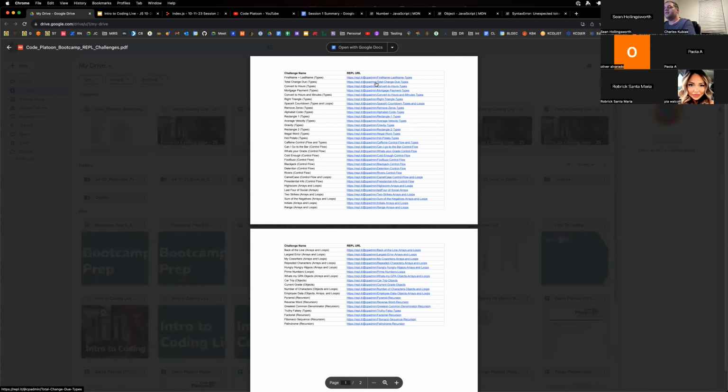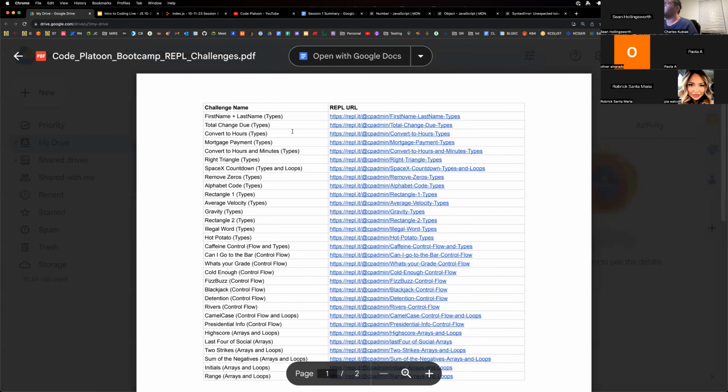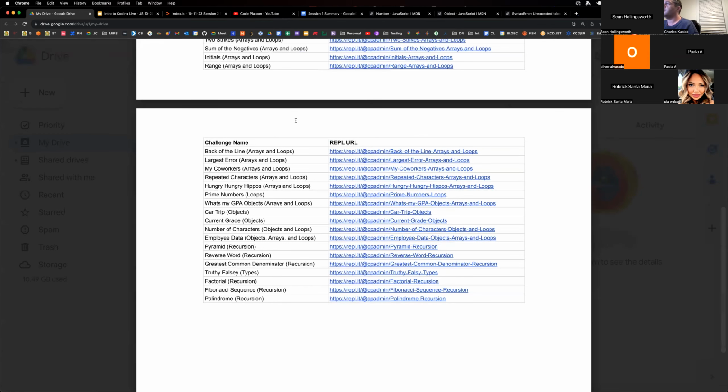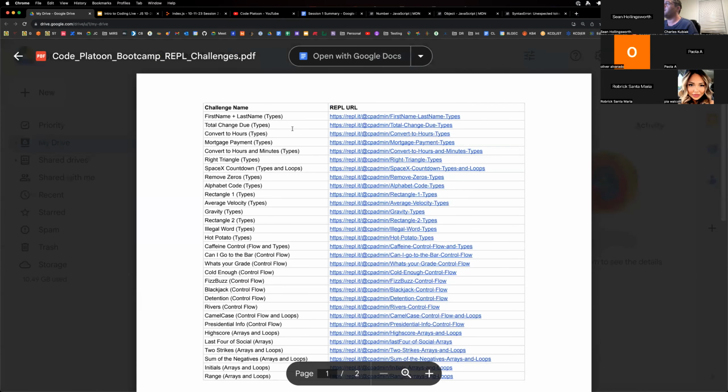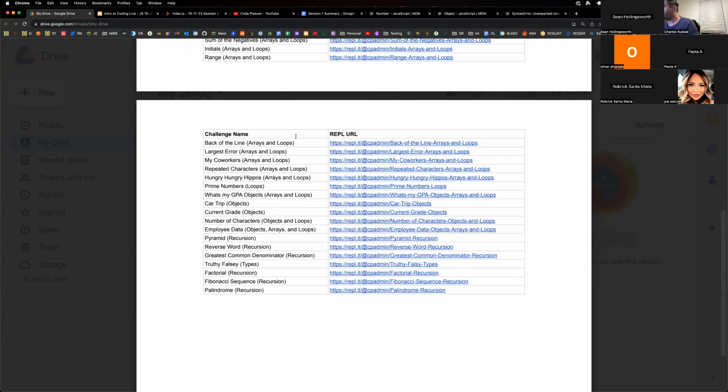For anyone with any type of previous coding experience, even if you've just done a couple of challenges, these first handful of challenges will be pretty elementary. But like I said, they do start to ramp up in difficulty as we go. Let me see if I can make this bigger. With all the challenges here, they basically go from easiest to hardest. As you go down the list, they get progressively harder.